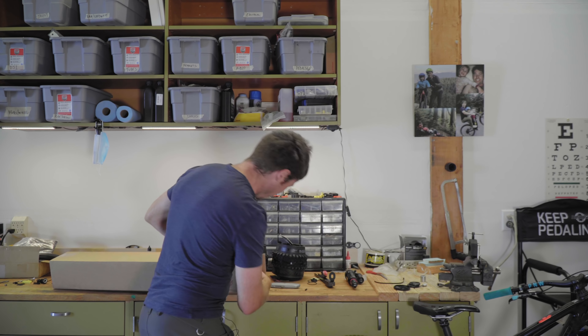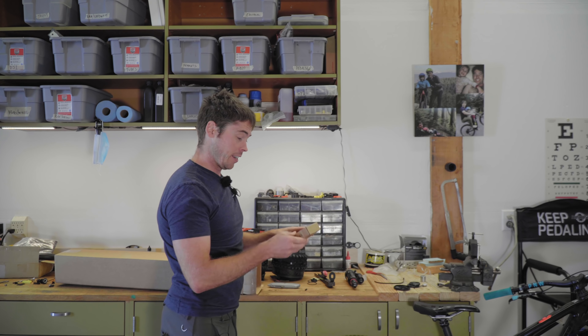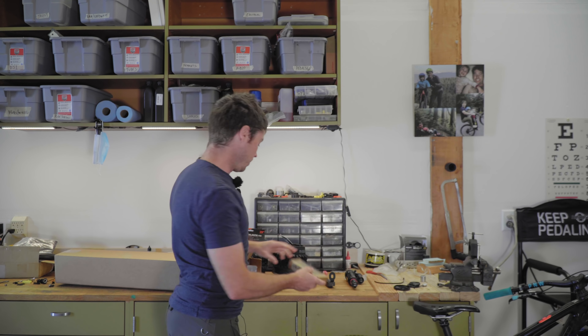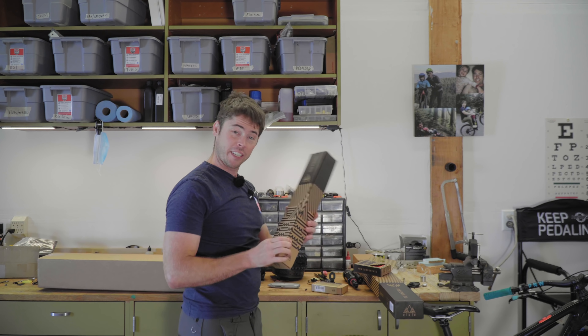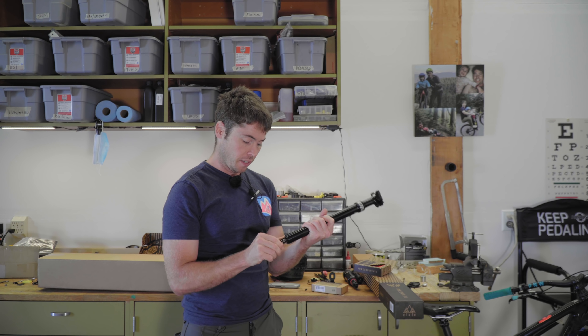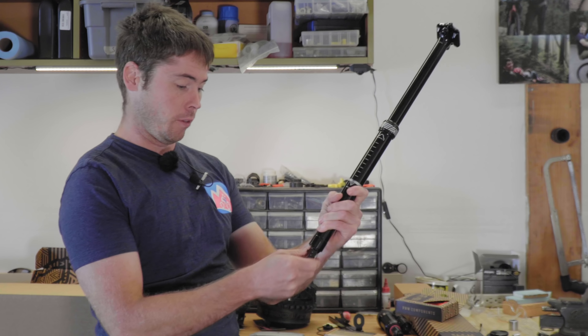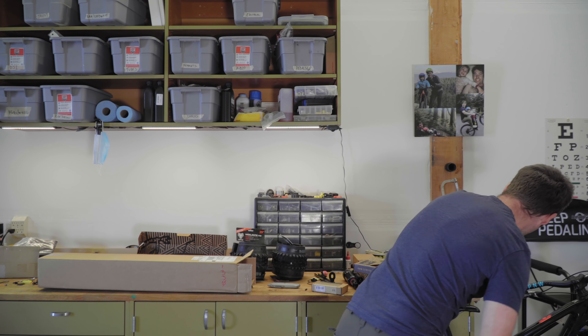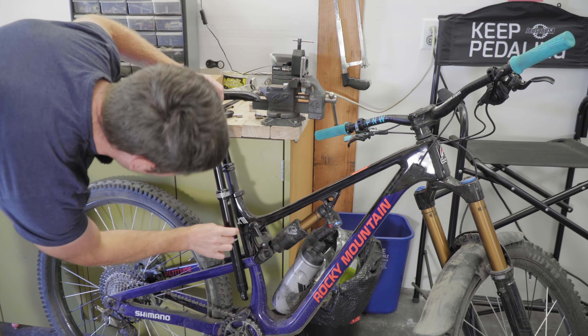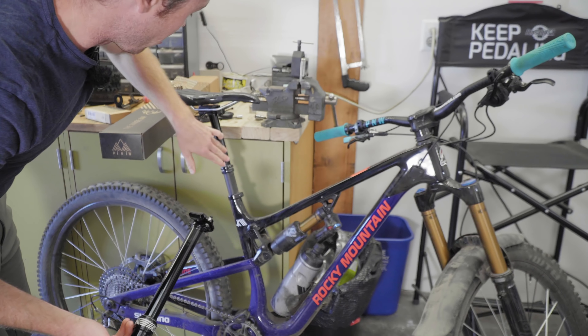I'm preparing for tomorrow — we're going to go jam out and film on this thing and I want to make sure my setup's dialed. Big shout out to PNW Components; those dudes have believed in me since the beginning. Huge thanks to Aaron and Emily — the Loam Lever, and more importantly, the seat post. The new Rainier IR is internally adjustable with 200mm travel max. I don't think I can actually fit 200 on here, so it's going to be very close — maybe I do 190mm drop for the seat post rather than the stock 150.